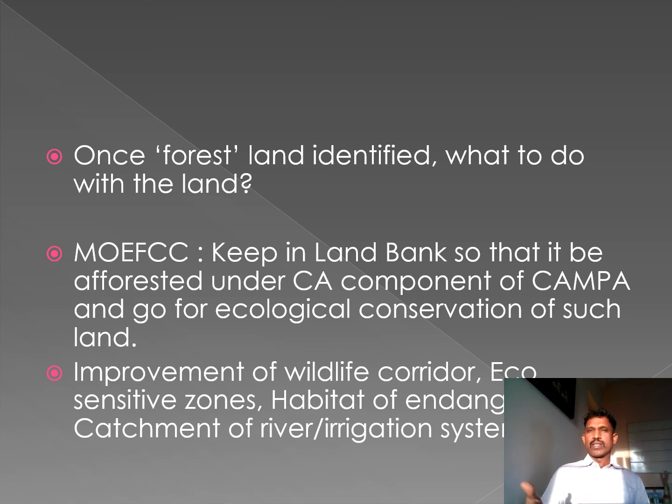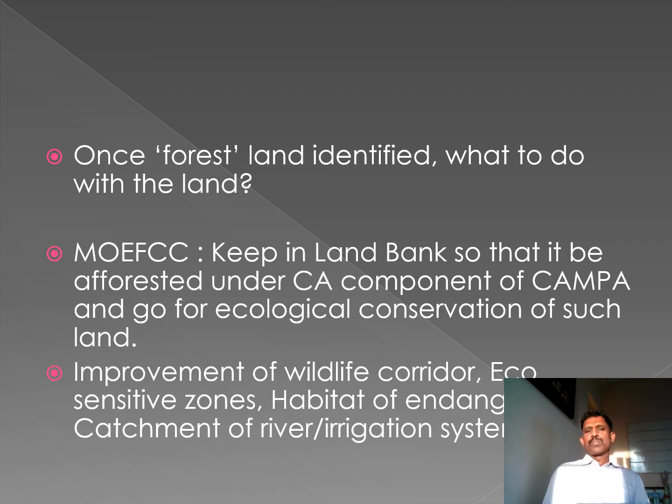now every state is given 90% of their fund from the central government. They have transferred their funds. For example, West Bengal, we have 267 crores for that. And they said whenever the state government makes any project, say this land, if we are able to identify, we can put it in the land bank and we can go for ecological conservation of such land.